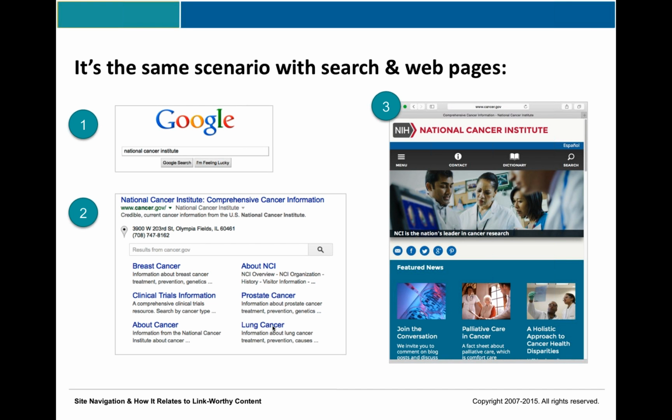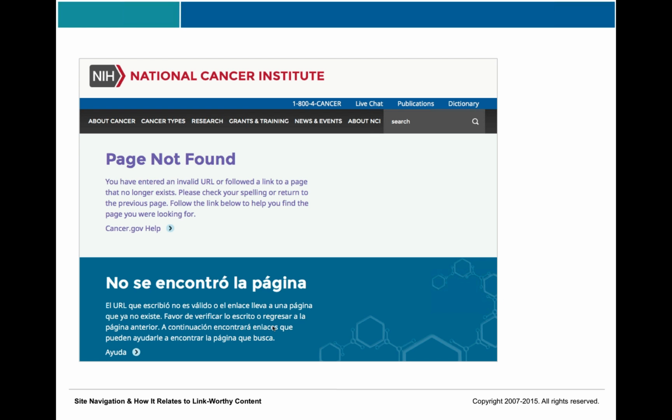My hope is when I click lung cancer that I'm going to immediately be shown that I have arrived at the right place, because I'm going to see something that says the words lung cancer, and then the subset of information will be like it says there: information about lung cancer, treatment, prevention, and causes. Yes. Okay, so those words are the information scent.